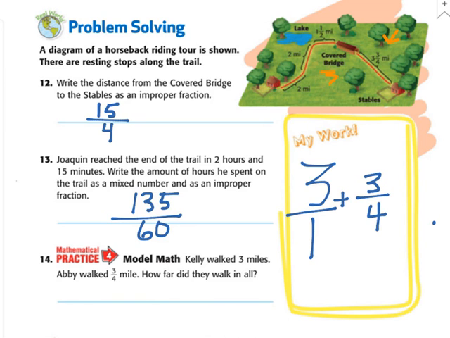Now, when I'm adding, we normally have to have common denominators. But since this is a whole, I know that immediately I've got my whole number's 3. I don't even have to write 3/1 if we don't have to. I'm just kind of telling you that to prepare us for something down the road. And then 3/4, so 3 3/4 miles.